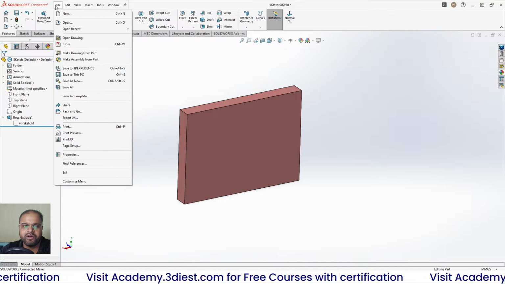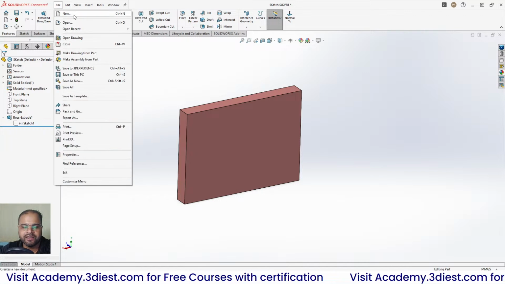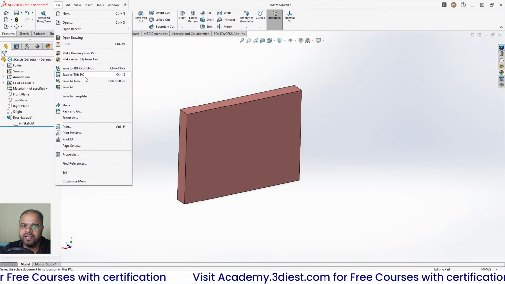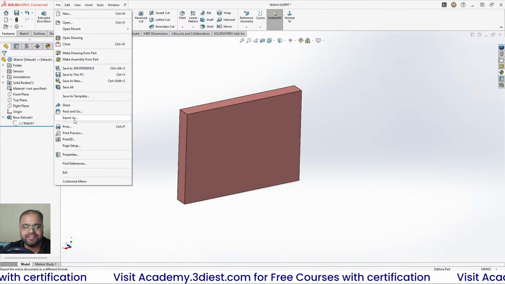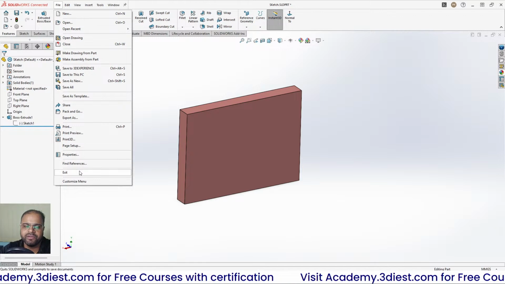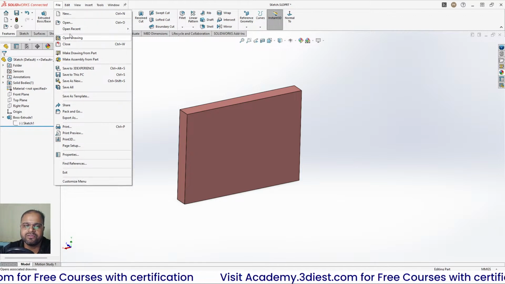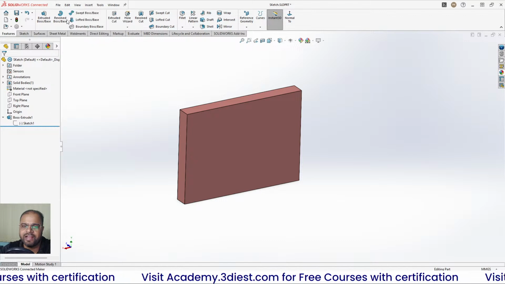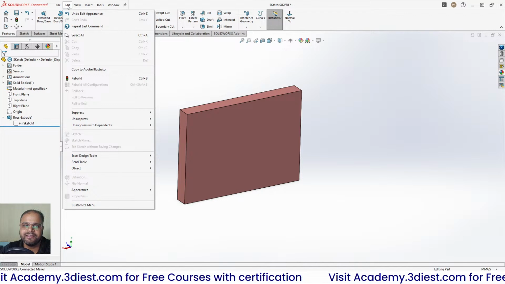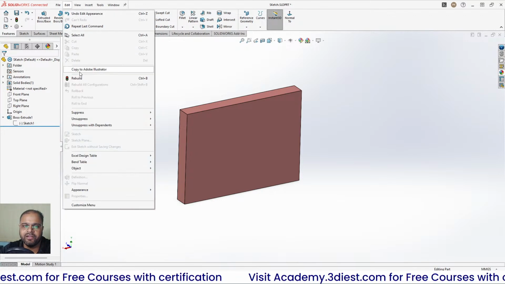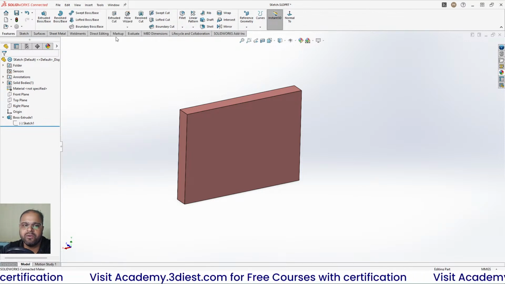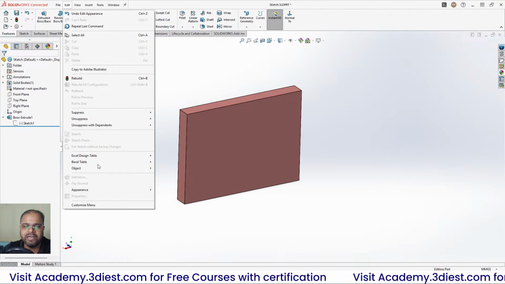Under that you have all those options, like to start a new drawing, to open an existing one, to close the drawing, to save the existing one, how we can export it as a different file format, how we can print our drawing and design, the properties panel, and all those options under the file menu. If you click on it, you will be able to see them over here. Now after that there is the edit menu, and under that edit menu you can see there are multiple options and multiple tools, right?